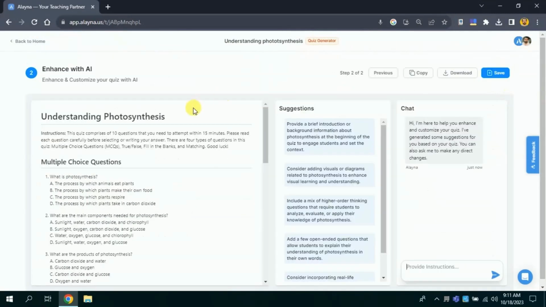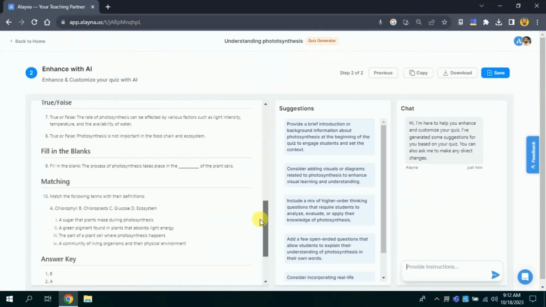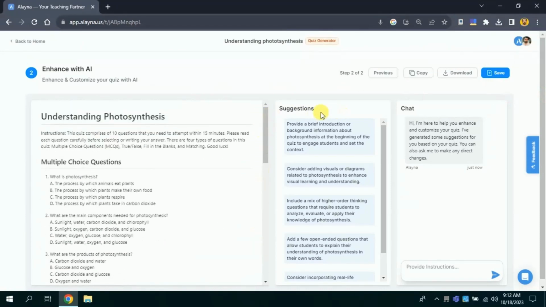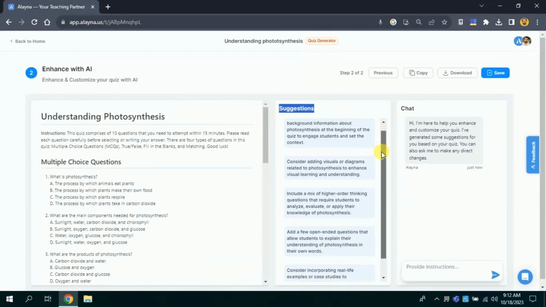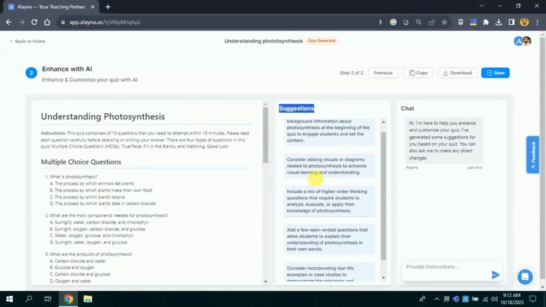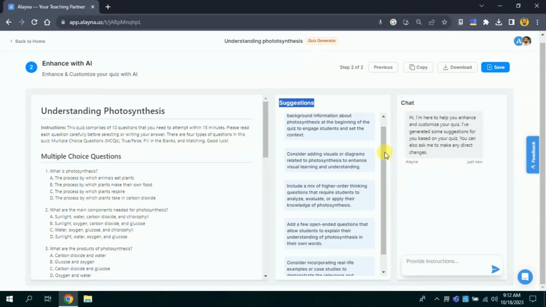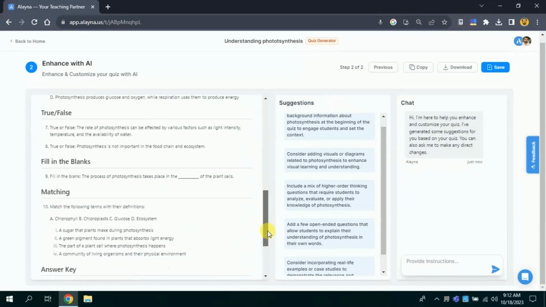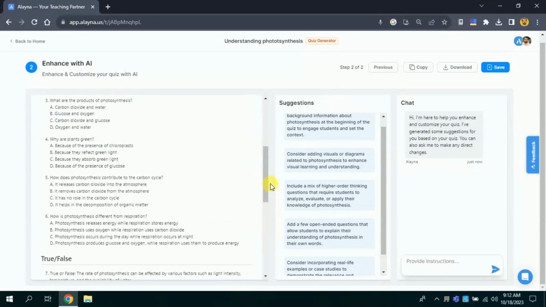And here comes your entire quiz and some of the suggestions. This AI has suggested some changes. You can read them and apply those suggestions. The process is the same as discussed previously. The Elena AI can help with each step of the process, which truly makes it a teaching assistant. In this way you can use Elena AI for generating quizzes in a single click.